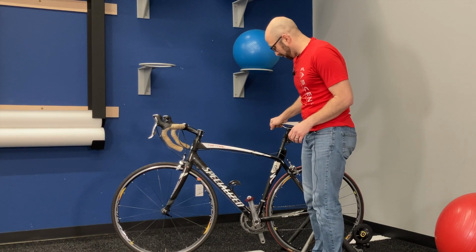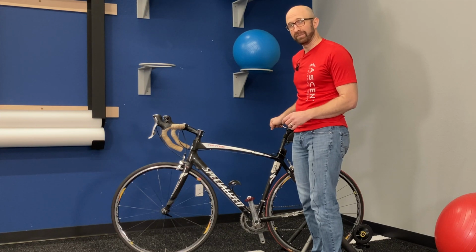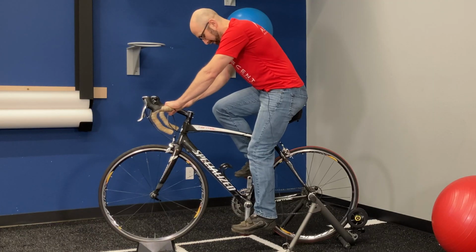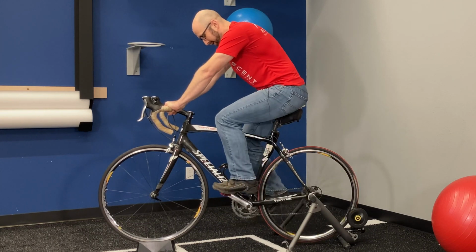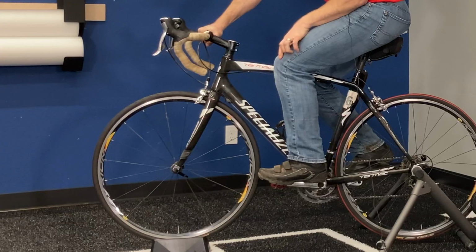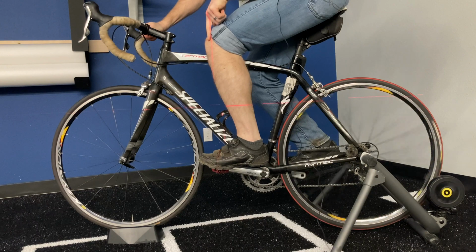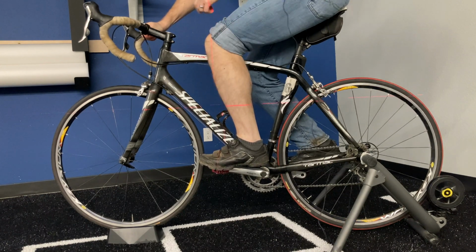Put your bike into a trainer, lean it up against a wall so you can balance, or have someone help you steady it so you can just get on the bike and pedal around. Get on your bike, do some light pedaling to find where you are comfortable on your bike, and then to find how far forward you are on the pedals, stop with your pedals flat or level to the ground. There's a faint laser line here, and we'll do a close-up. As you can see, that laser line falls right behind my kneecap through the middle of the pedal.